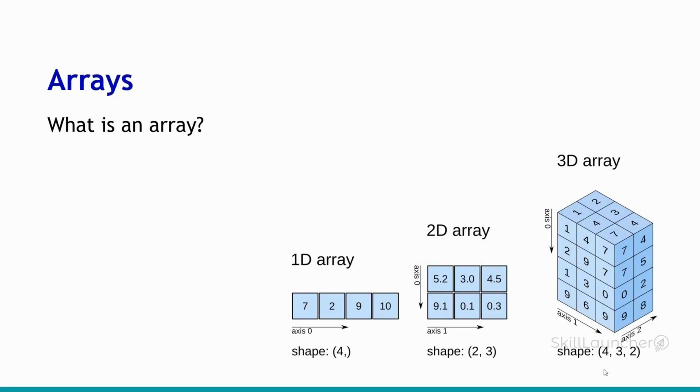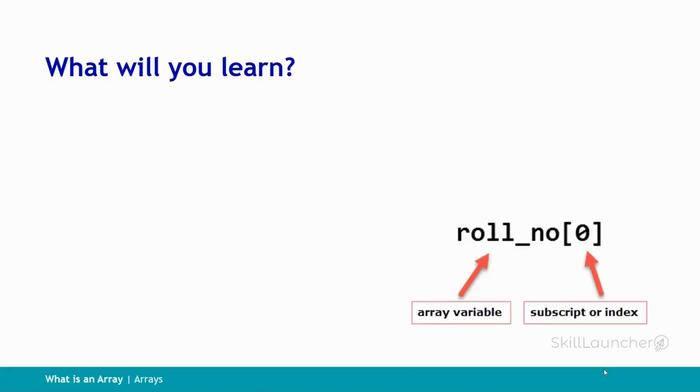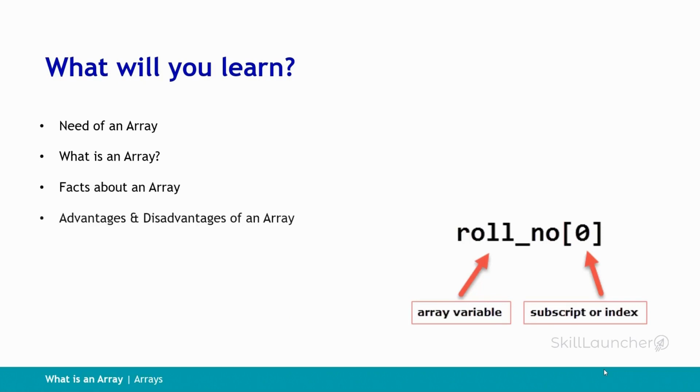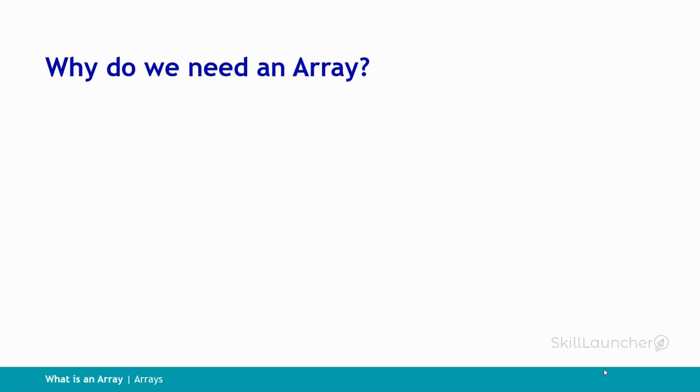Now let us move forward to the next section of C programming, that is arrays. In this lesson, we will be learning the need of an array, what an array is, facts about an array, and advantages and disadvantages of an array. Now let us start our discussion with why we need an array.